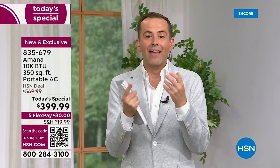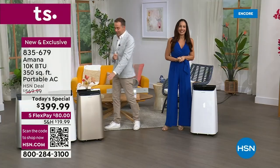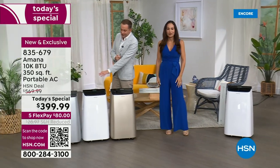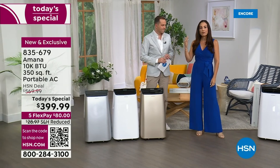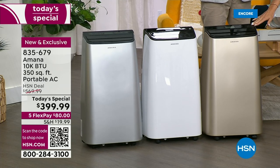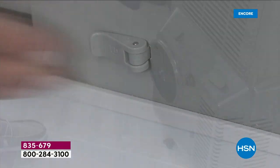This is powerful — it has the BTU performance necessary to really get the job done. We've only been on for about five minutes and we have a winner — all those early indicators were correct: it is the gold. Gold will be sold out by the early hours. We have 500 left in gold. We have beautiful white and silver available, but that gold — I appreciate Amana bringing us color choices; after all, this goes in your space — it's decor.